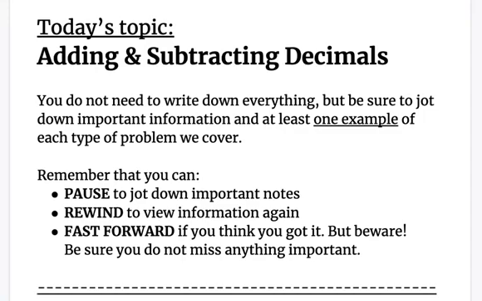As a reminder, you do not need to write down everything, but be sure to jot down important information and at least one example of each type of problem that we cover. Also remember that you can pause the video to jot down important notes, rewind to view information again, and fast forward if you think you got it. Just be careful that you don't fast forward too much and miss out on something important. So let's begin.